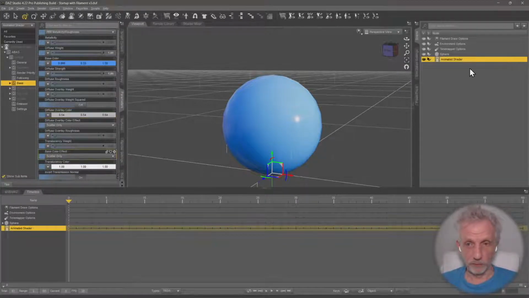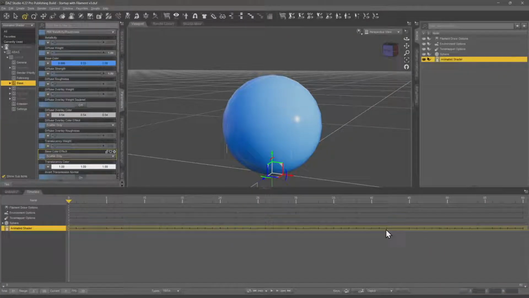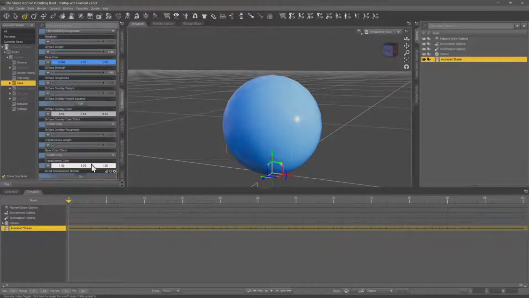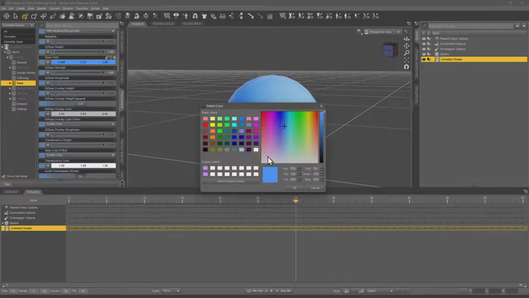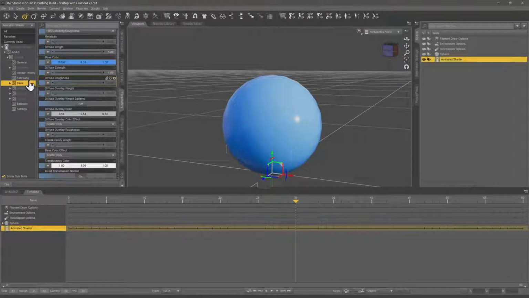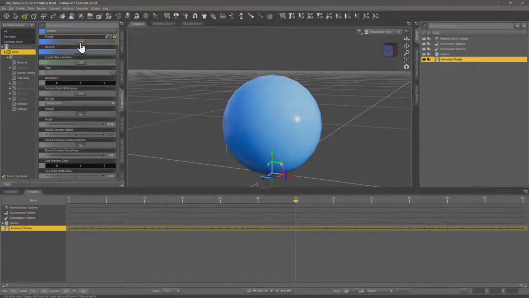So let's go and try that out with animated shader selected. I'm going to maybe take my face away just in case I do something on the timeline that would otherwise be occluded. I'll go and set myself a keyframe on the animated shader. Sometimes it doesn't quite take that, I don't know why. But then if I move my playhead forward, let's say to 30 frames, I can go and, oh no, actually I think I've forgotten something. I need to go and switch this on. So sorry, I've forgotten to do that. That is why the keyframes haven't worked. I need to enable that thing.